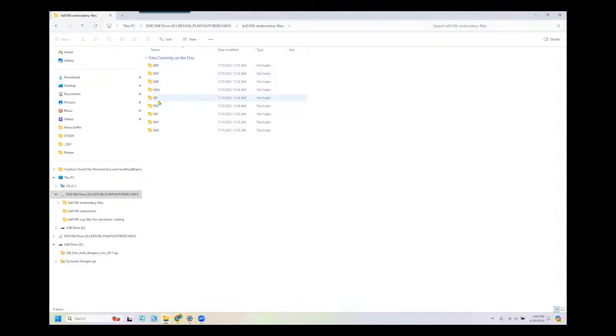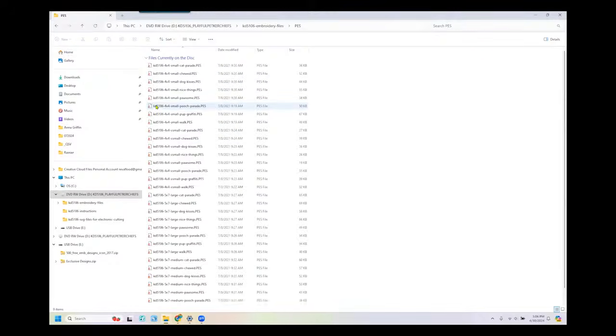So if I was doing this on a Brother, I would open up my PES file, and then I could pick the design I want. Now, your computer probably will not do anything but show you the name of the file, because a computer natively does not know what an embroidery design is. So it does not show you a picture of the embroidery design that you're looking at. To the machine, to your computer, it's just gobbledygook. It has no idea what you're looking at.